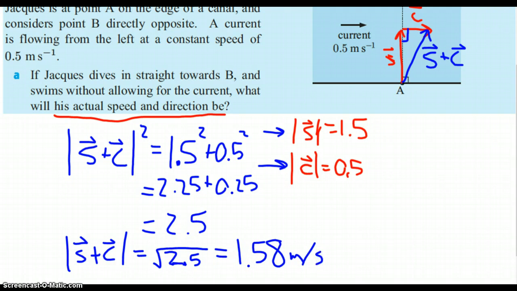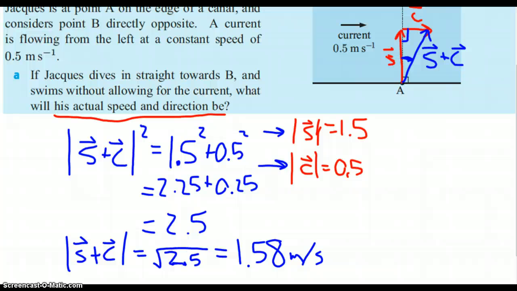Okay. Now to find the direction, we need to determine what our direction is going to be relative to. I'll make it relative to going due north. So we're going to find this angle right in here. Okay. And again, we can use the right triangle, and we'll use some trig this time. In relation to this angle that we're trying to find, we know the magnitude of the opposite leg, the current vector, and we know the magnitude of his swimming vector, which is the adjacent leg.